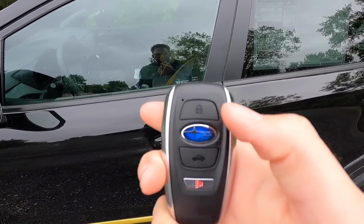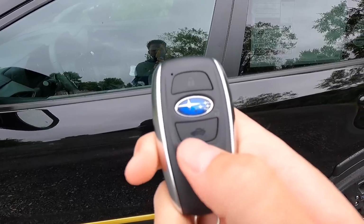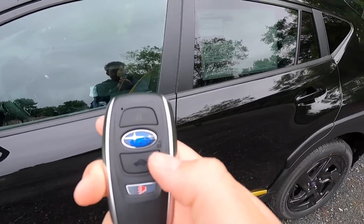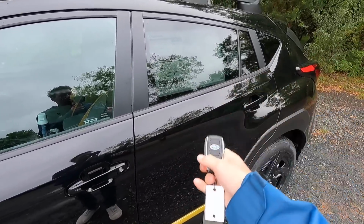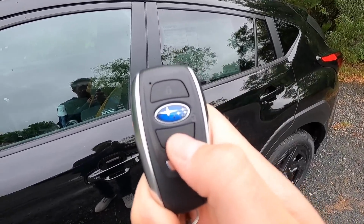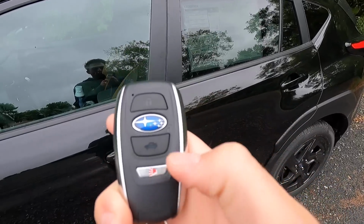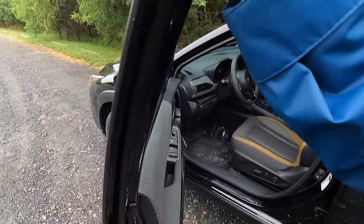But I did want to walk you guys through a couple of the functions on the key fob. Starting from the top, you have your lock function. Your Subaru logo is your unlock function, and then that button right there is kind of useless in my personal opinion, but basically it just pops open the hatch, and then you just have to go to the back and lift it up. So this doesn't have a power liftgate, so that button is, in my opinion, kind of useless, but you still have that button. And all the way at the bottom, you have your panic function. But I want to show you guys what the interior looks like, obviously.